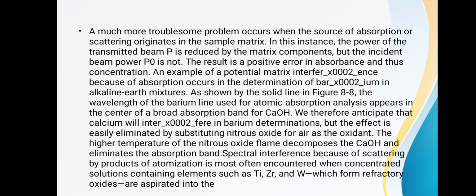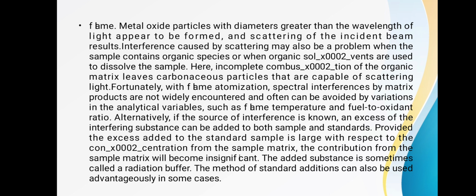Spectral interference because of scattering byproducts of atomization is most often encountered when concentrated solutions containing elements such as Ti, Zr, and W, which form refractory oxides, are aspirated into the flame. Metal oxide particles with diameters greater than the wavelength of light appear to be formed, and scattering of the incident beam results. Interference caused by scattering may also be a problem when the sample contains organic species or when organic solvents are used to dissolve the sample.